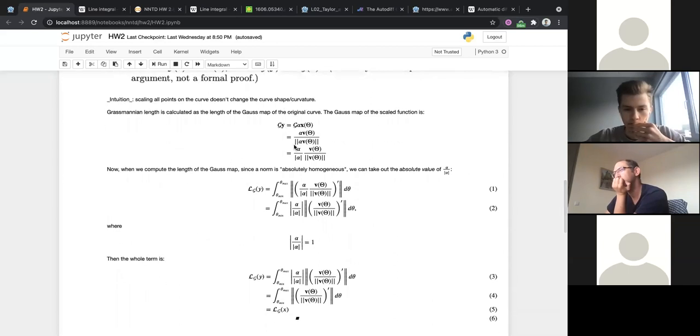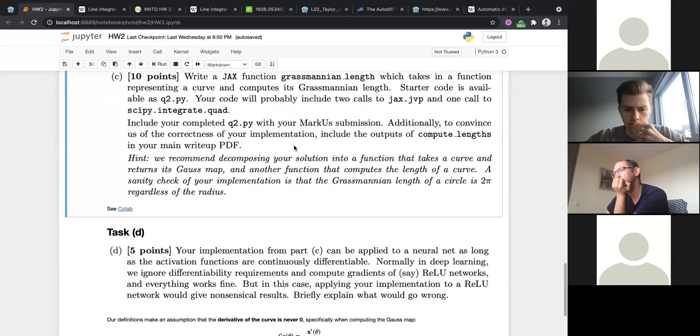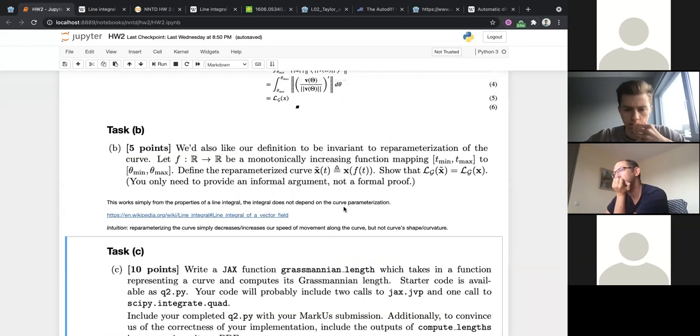And yes, later we can reparameterize the integral, so that instead of doing the integral over t, we switch to doing the integral over theta, and we change the bounds from t min to t max, to theta min to theta max. And we can do this because f is a monotonically increasing function. So I have a vague idea that it should work somehow like this: you first take the derivative of the x, then the derivatives of the f cancel out, and then you can switch the variables from t to theta in the integral.